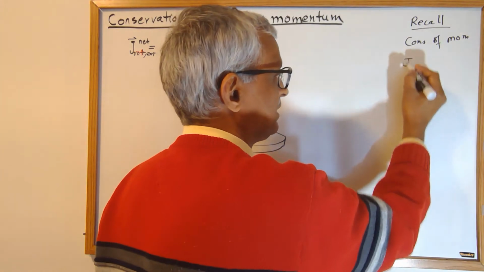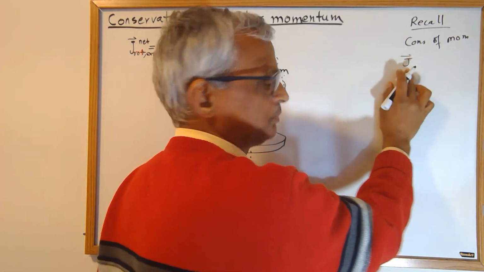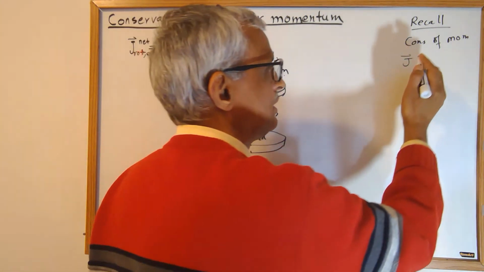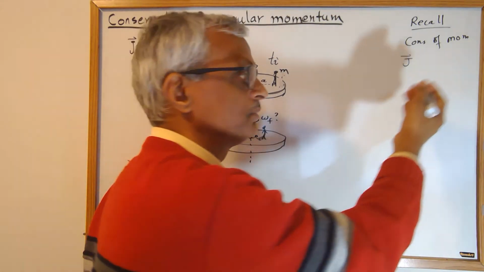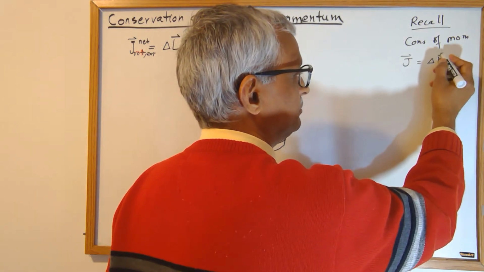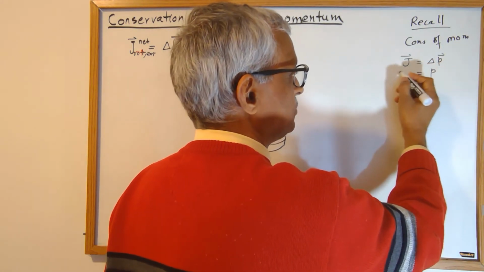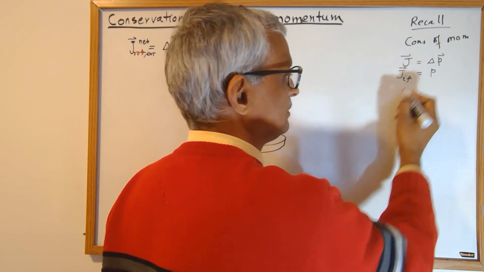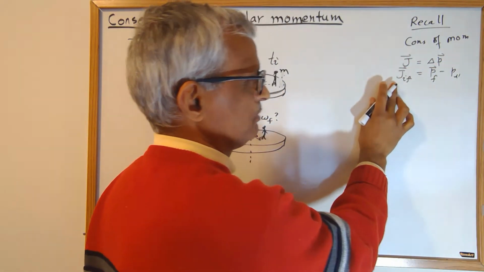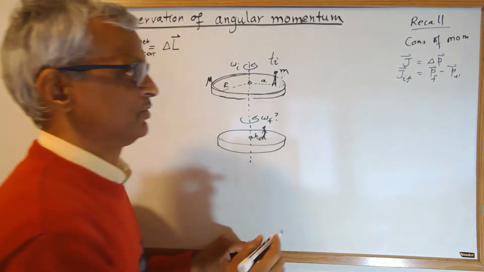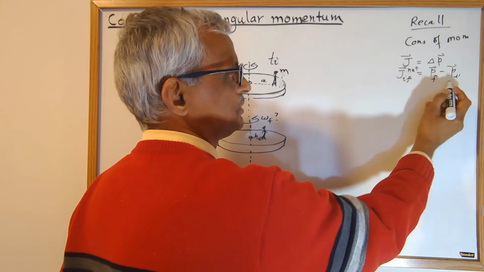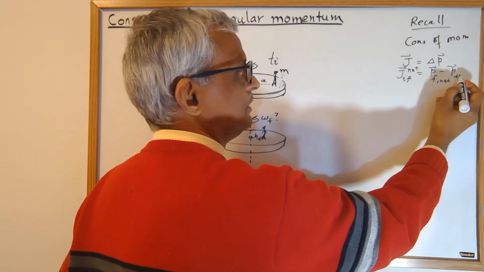You had a J, and this was a force plotted in time, and you looked at the area under the curve, all right? Or you integrated force with time. So this was equal to change in momentum, which is P. So if you look at the J from initial to final, then you have Pf minus Pi. This picture is the same as that, right? And this was the net, and this was net.